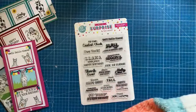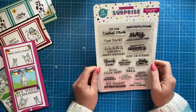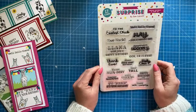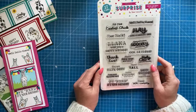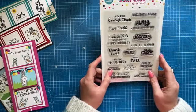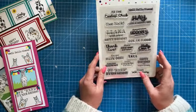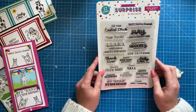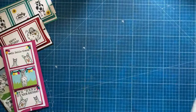It wouldn't be an MTS collection without a fun pun stamp set. This one is the Farmyard Sentiments. You've got 'to the coolest chick,' 'well hello there,' 'hey have a fabulous day,' 'ewe rock,' 'llama wish you a happy birthday,' 'hope you have an utterly awesome day,' 'ooh la llama,' 'have a wholesome birthday,' 'holy cow you're how old,' 'wild stand tall,' 'you are legendary,' 'love your favourite herd,' 'happy clucking birthday,' 'happy birthday you party animal,' 'we heard it's your birthday,' and 'happy henniversary.' I've covered loads of occasions - just a bit of fun and they go really well with all of these cards.